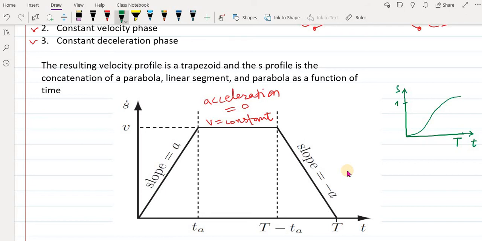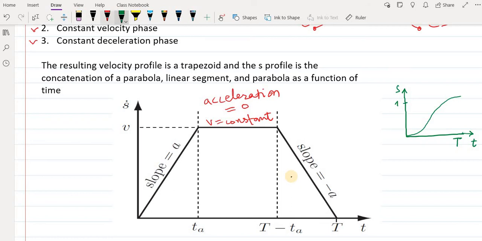But there is a problem. The problem with this is that the motion is discontinuous, and it may also cause sudden changes in acceleration, or jerks, because here you see that acceleration was 0 and suddenly the acceleration is constant.